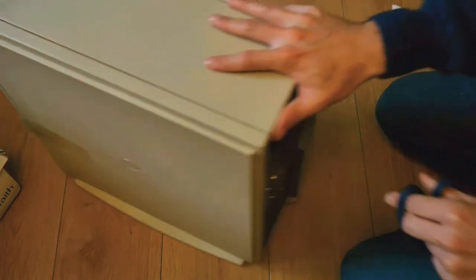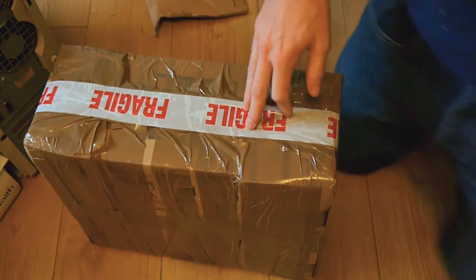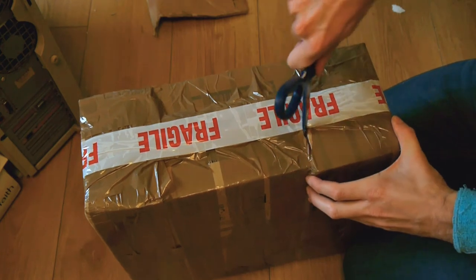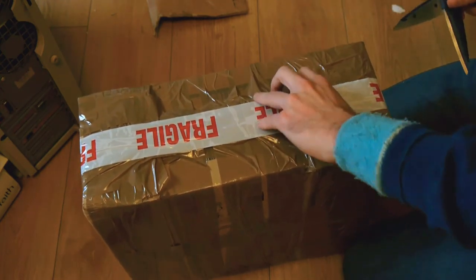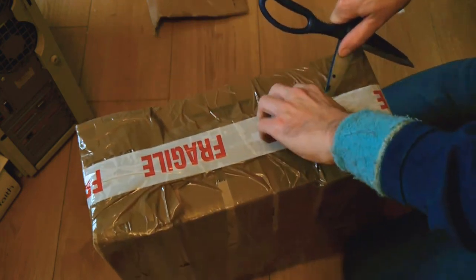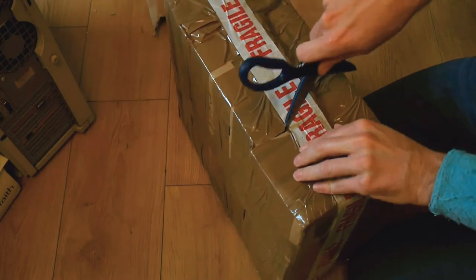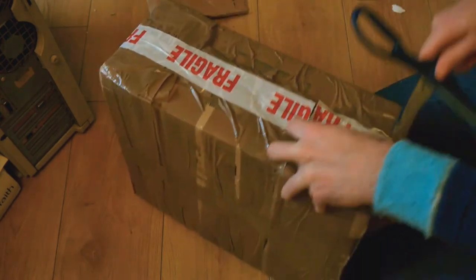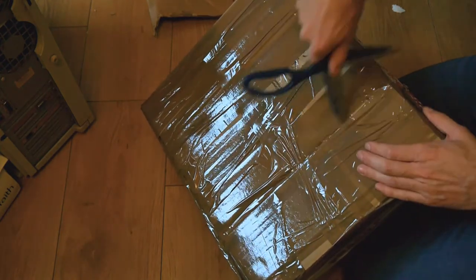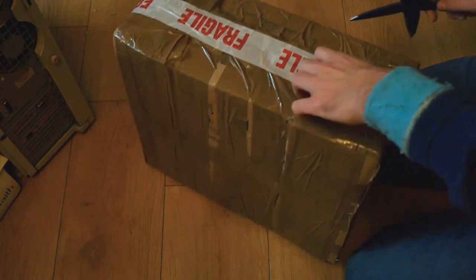Shall we do one more? I'm quite enjoying this — let's do one more box. Oh, you're in for a treat today, guys. I've got two more boxes here. Happy days! You may be asking yourself, what the hell is he going to do with all this stuff? Don't worry, I ask myself the same question. I imagine I'll be making some videos with it all. In the meantime, I just need to find some more shelving to put it on.